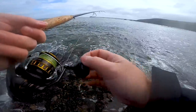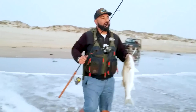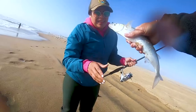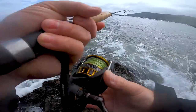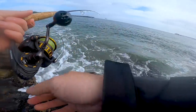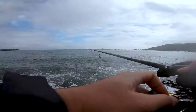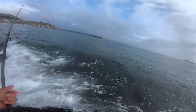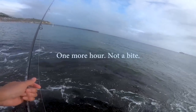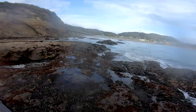I got that smelt, and traditionally, every time we get a smelt, there's a striper. The day that Edward got his striper at Oceano, there was a smelt caught by Veronica. And when Bob got his, a few minutes before that, Chick hooked up on a smelt. So that's 2 for 2 on that situation. And I think we might go 3 for 3, guys. Pelican! That pelican's looking. Tide's definitely lower.